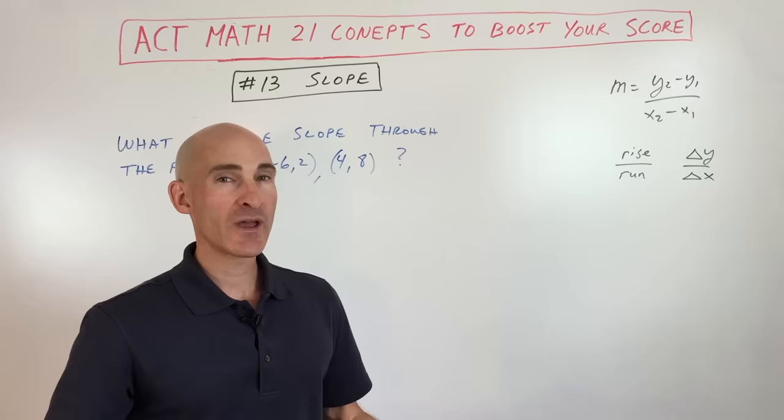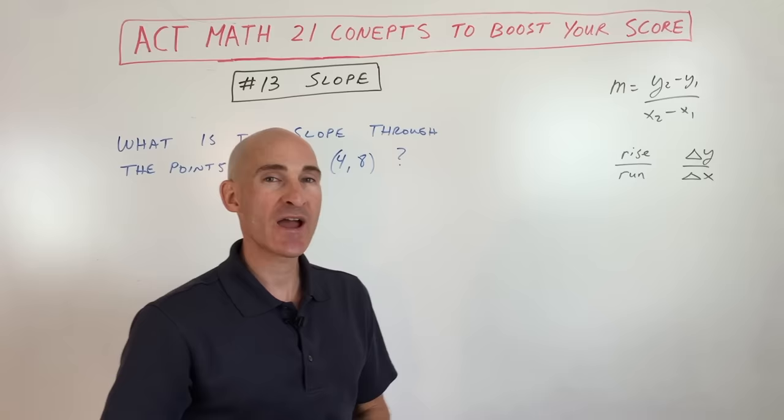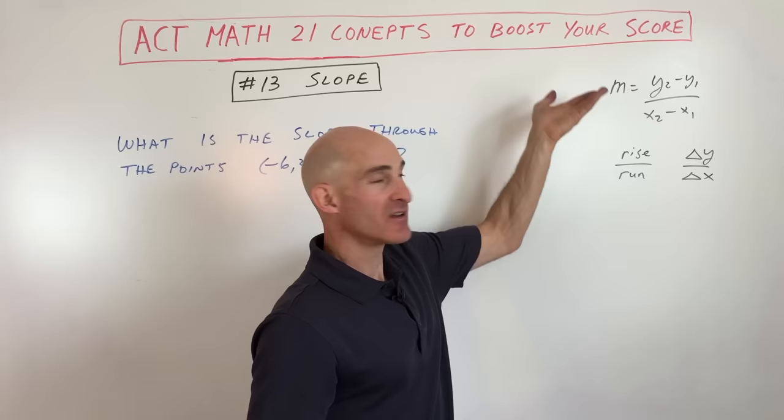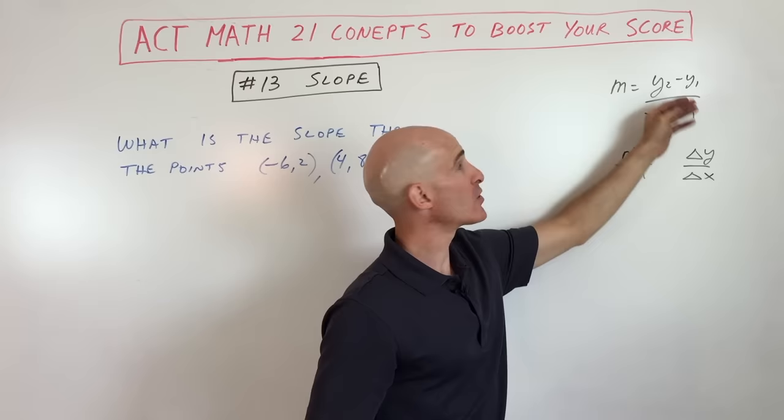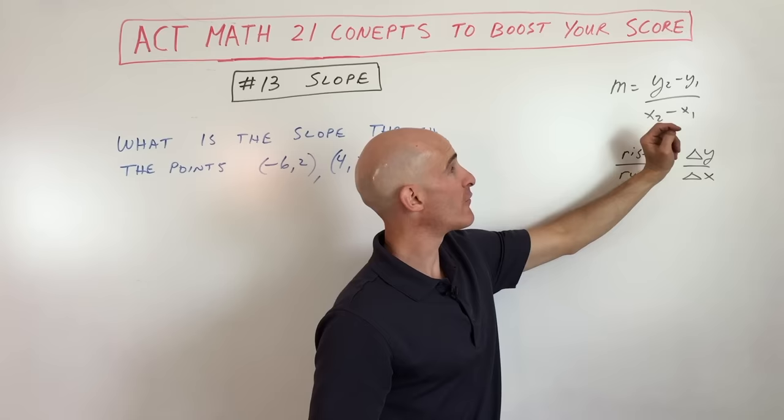Okay, number 13 is the slope. So you want to refresh or just remind yourself of what the slope is. It's the rise over the run. It's the change in y over the change in x. It gives you the angle of the line, right? Or if you have 2 points, you can subtract the 2 y-coordinates and then subtract the 2 x-coordinates and divide. But you want to make sure that you're consistent with that. You either want to do y2 minus y1 over x2 minus x1, or vice versa, y1 minus y2 divided by x1 minus x2. We'll look at an example here.